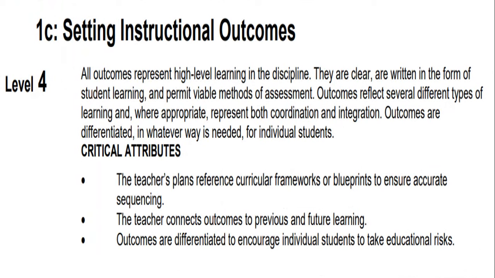All outcomes represent high-level learning in the discipline. They are clear, they are written in the form of student learning, and permit viable methods of assessment. Outcomes reflect several different types of learning and, where appropriate, represent both coordination and integration. Outcomes are differentiated in whatever way is needed for individual students.